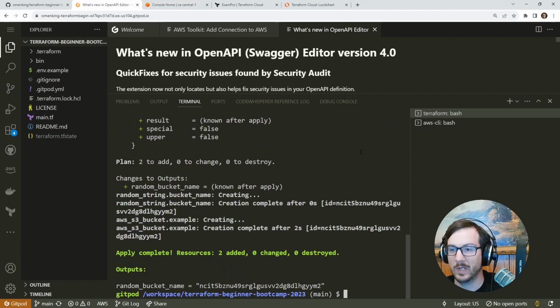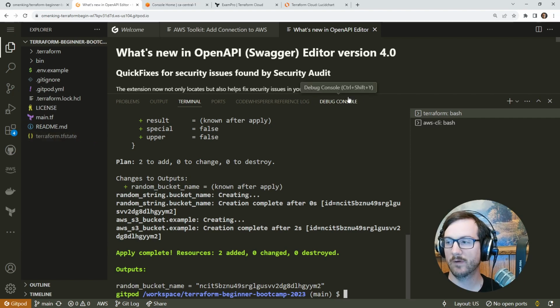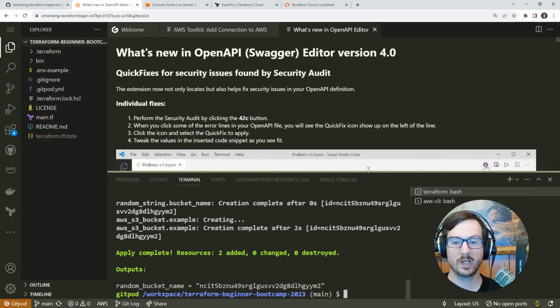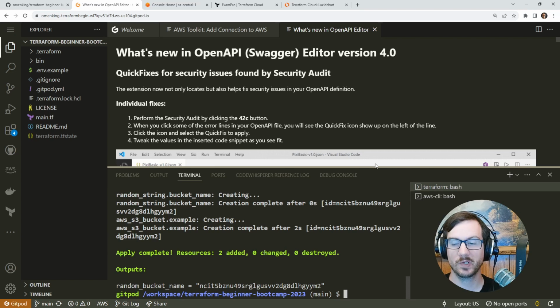Okay, great. And so now we have generated our state file, and our state file is here. Now, when we have a state file, one thing you need to know how to do is migrate your state file over. So your state file could be here locally. It could also be in an S3 bucket as a remote state, or it could be in Terraform Cloud. I'm not going to show you how to store it in S3. I don't think that is really how I want to do it here today. I want to show you Terraform Cloud.